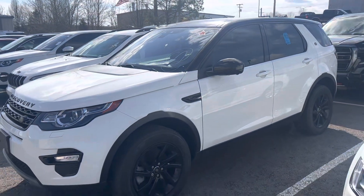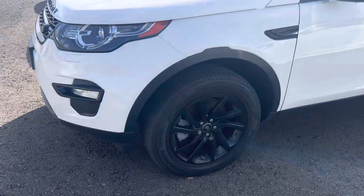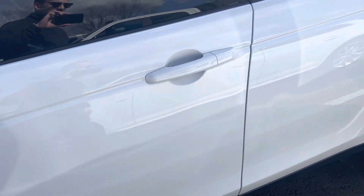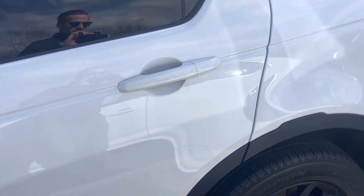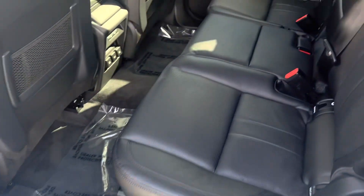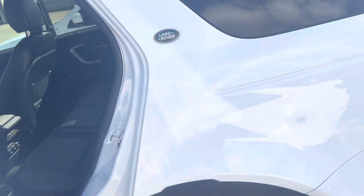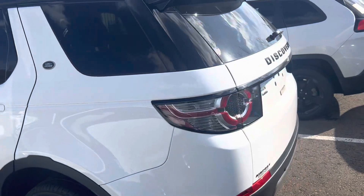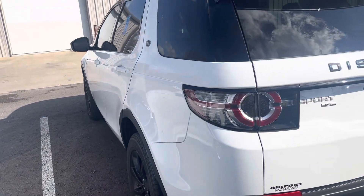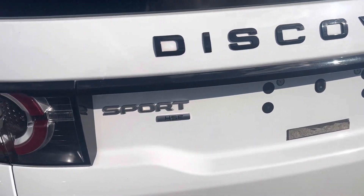Just wanted to show you real quick because I knew this one interested you. I really like it set up with the black roof, tinted windows, the black wheels — just kind of makes it pop. I've walked around it a few different times, body lines are in good shape, and again it's clean. I like seeing them like this before they've gone through cleanup. Everything's going to come out of cleanup looking like a million bucks, but if it looks good going in, I just feel that much better about it. Really like the black touches and the badging.